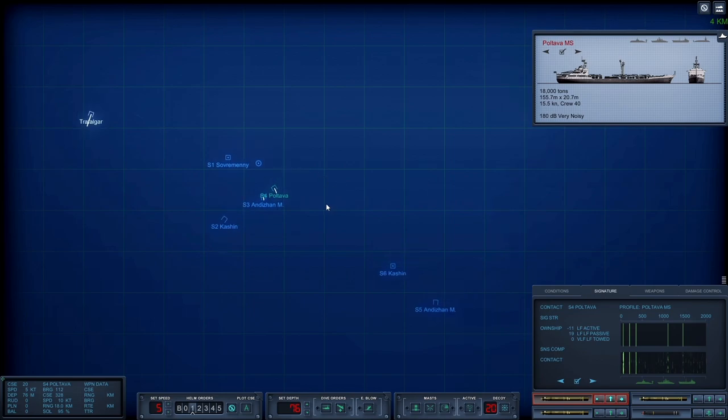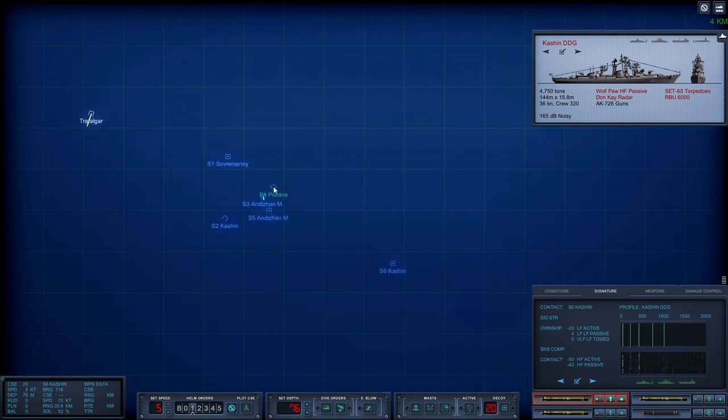Okay, standby brief. We have three capable enemy ASW units. Those are Sierra 1, Sierra 2, and Sierra 6. We are yet to detect an enemy submarine. That is not to say there isn't one in escort. Our targets are the merchant vessels within Sierra 4, Sierra 3, and Sierra 5.